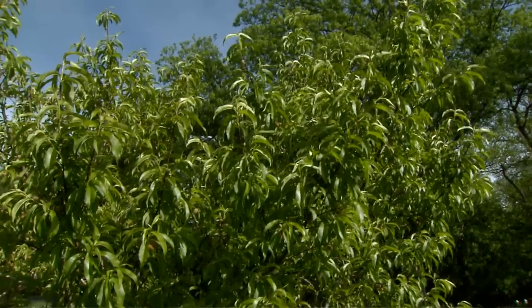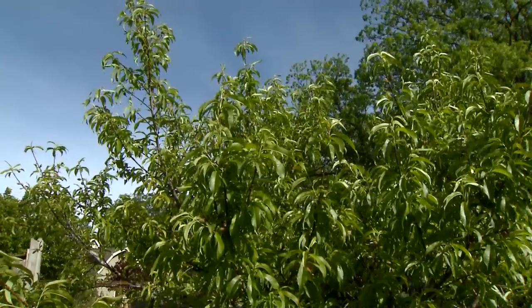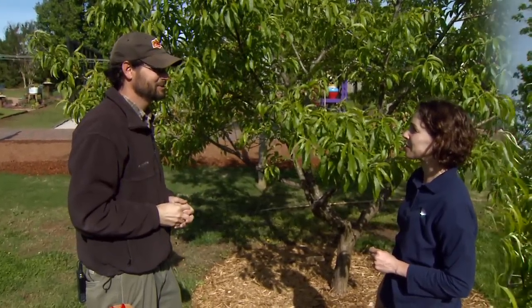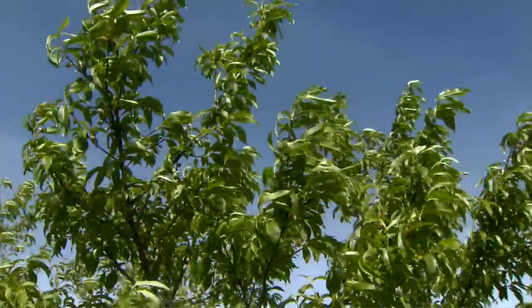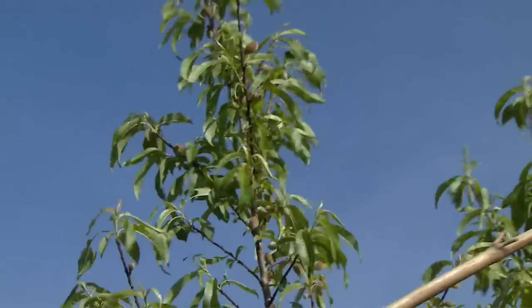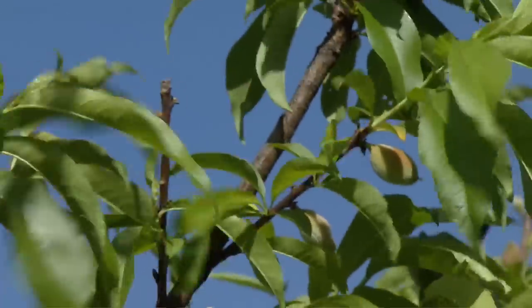Now what about the upper part of the tree? Our peach is fairly large and it's very easy to get to the bottom, but we could use a ladder. There's another technique: just getting a pole or a stick and thrashing the top. If you do that you can actually knock those fruit out of there. What we're looking for in the top of the tree is gauging how many fruit we have up there. You might have to walk around the tree a couple of times to see where the real clusters are, then take a stick and just hit at those clusters until you knock some fruit off.